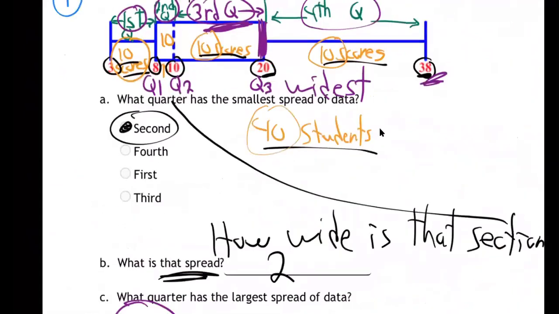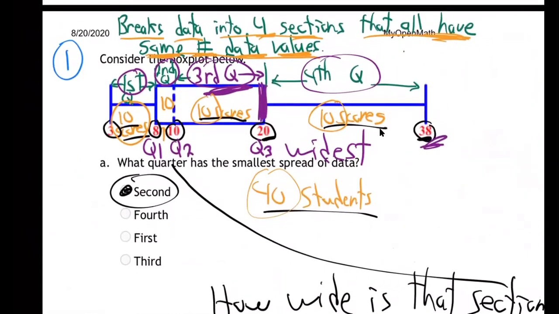Let's go back up to the graph. Between 10 and 20, can you guys tell me how many students scored between 10 and 20? Exactly. Just 10. Exactly 10, right on the money. Everybody see that? Because 10 is right here, 20 is right there. How many students got in this range? Well, it says right there 10, right? Because that's exactly the third quarter. Remember, every quarter has 10 students. So exactly 10 students got a score between 10 and 20. Everybody seeing that?